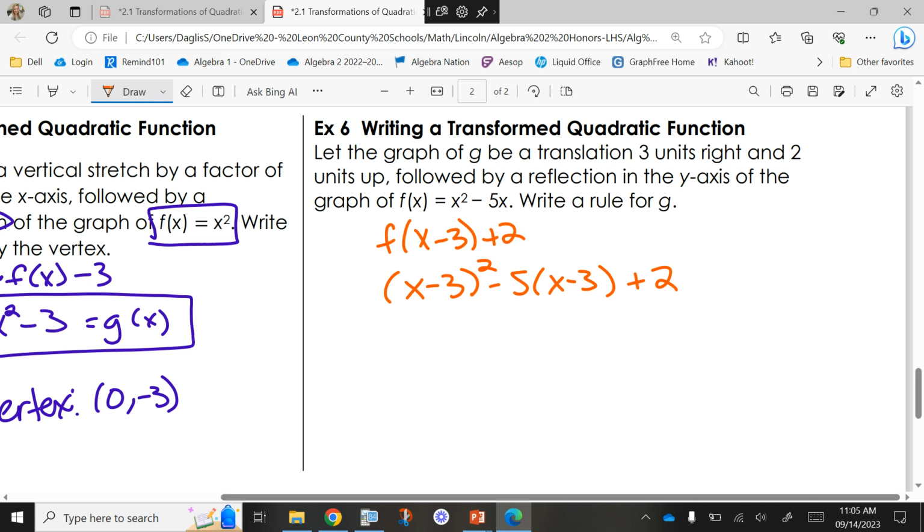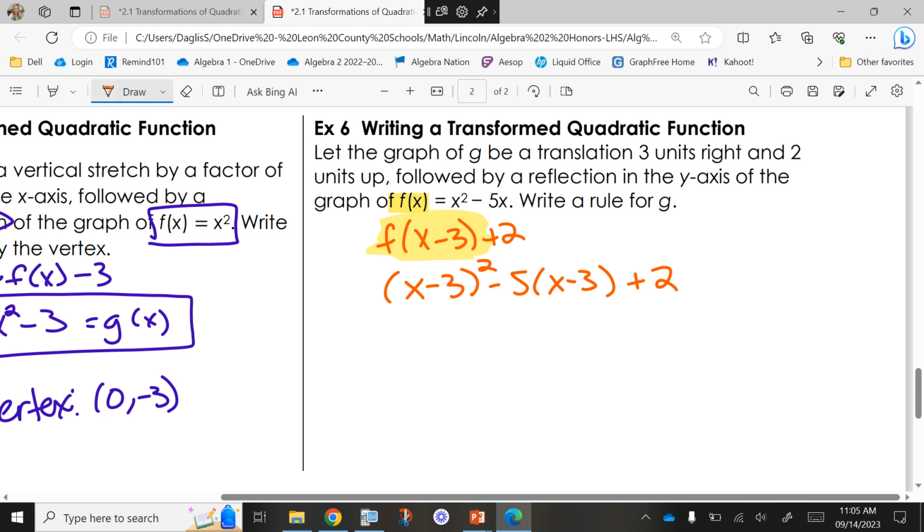So see how my original function is written f of x. Now it's written f of x minus 3. That shows that my x's got replaced with an x minus 3. If that was f of 4, you would take all your x's and plug in 4 for them, right? So it's the same concept. We're just evaluating with x minus 3 instead. And then we're just going to add 2 onto the end of it.